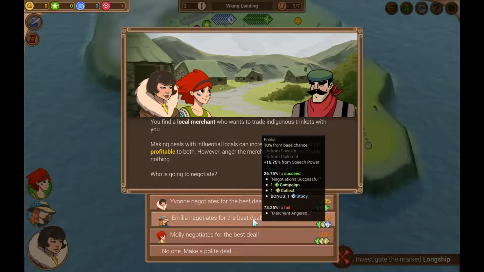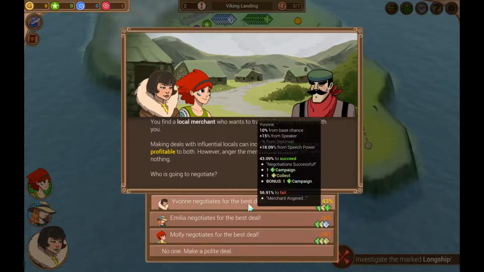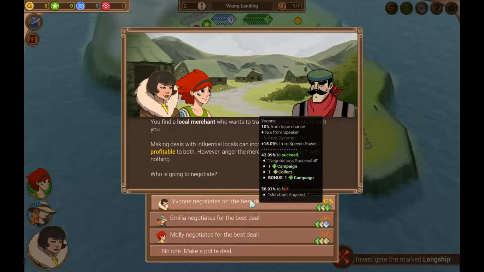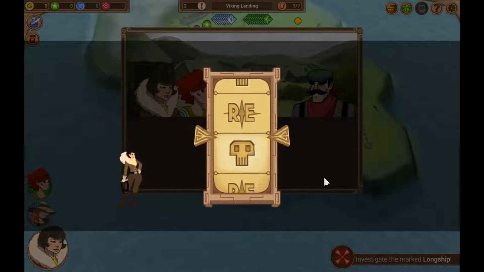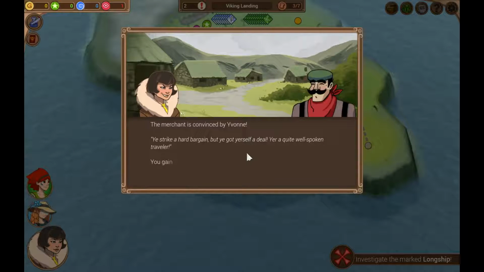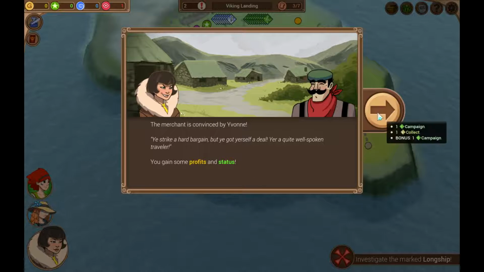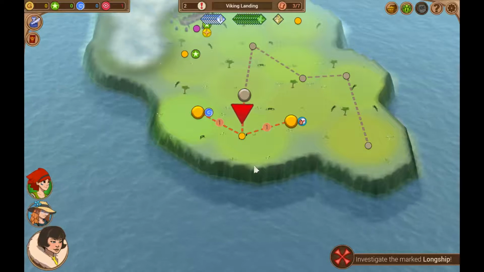Looks like, despite the fact that Amelia had the archaeologist, it doesn't actually help with this particular encounter. So let's go with her. Let's take a chance. Yeah, and you can fail. I know it looks like I'm 2 for 2, but yeah. So the archaeologist didn't help.